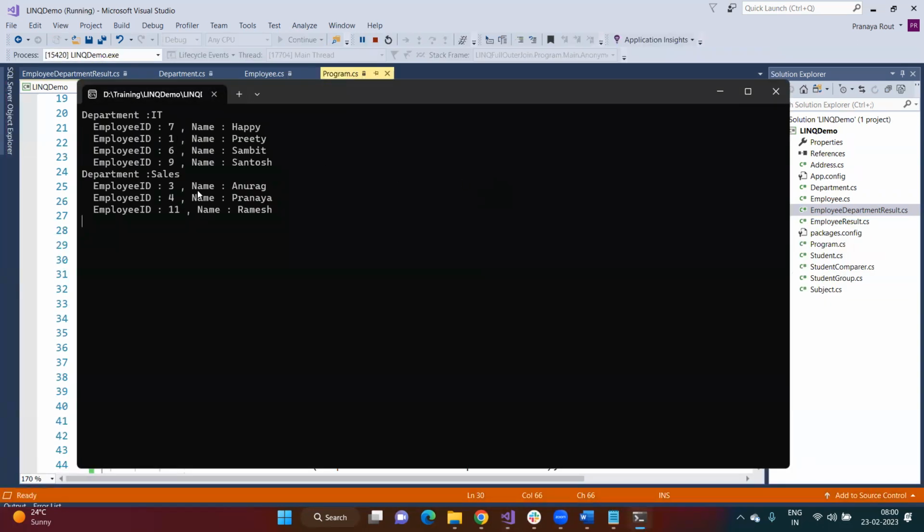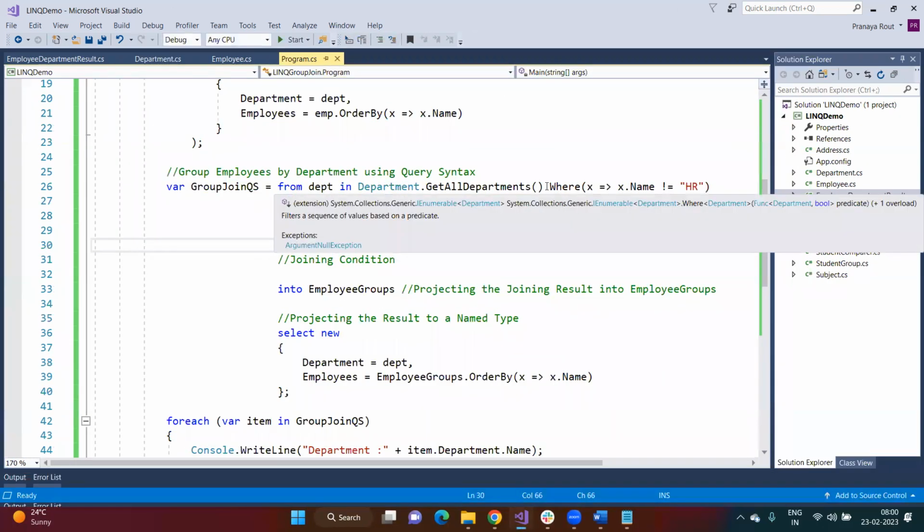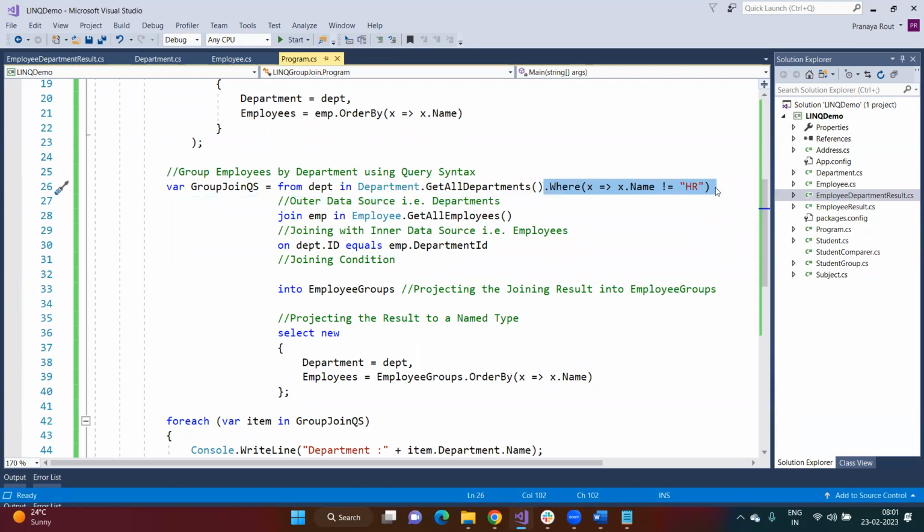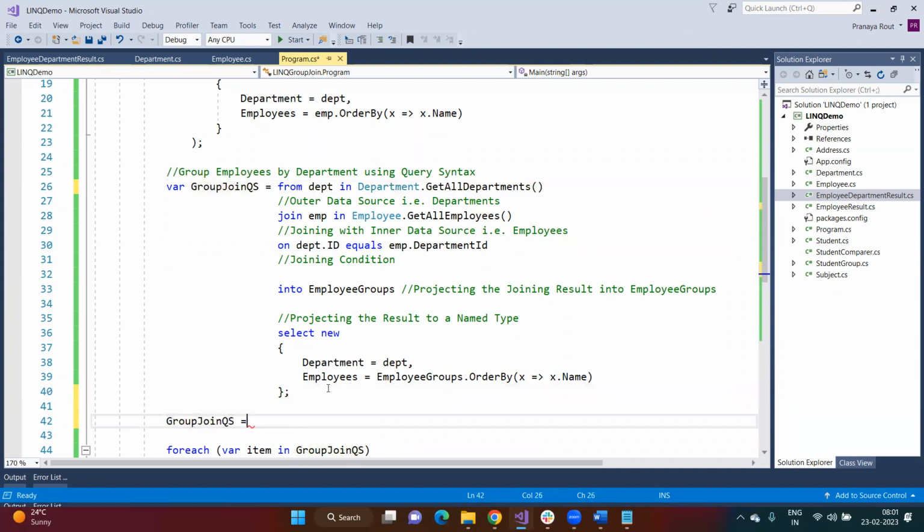And the sales department is there. Else, another option is there, if you don't want that filter condition there. Then what you can do is write like this, where.